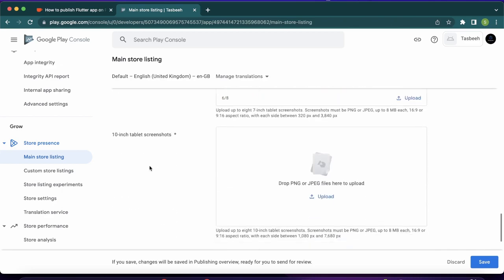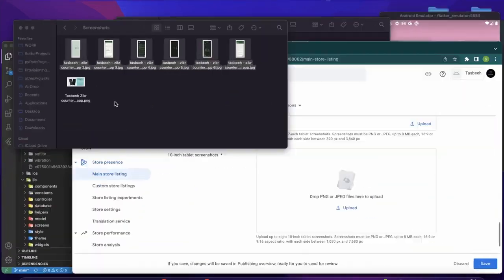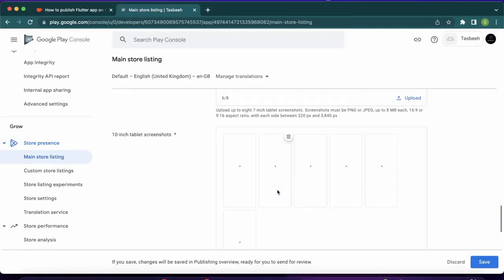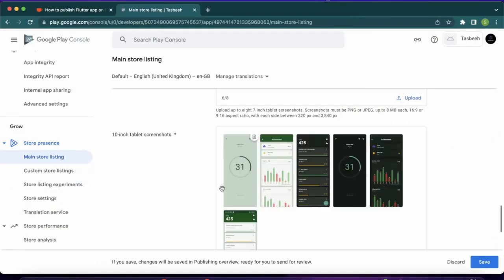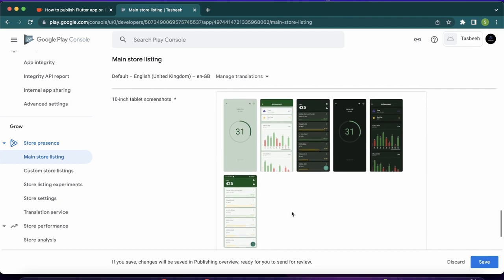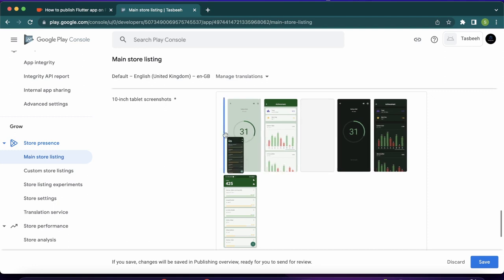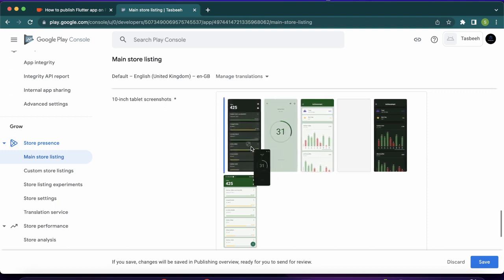The next one is for 10-inch tablet screenshots, and I'll use the same screenshots again. Usually it's better to use screenshots specific to that kind of device, instead of using the same screenshots. But for tutorial purposes, I want to use the same screenshots.